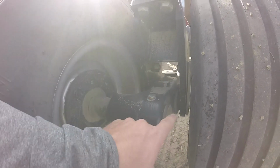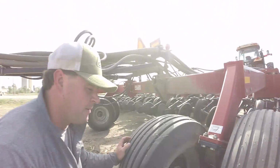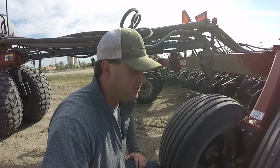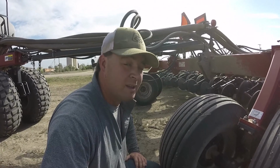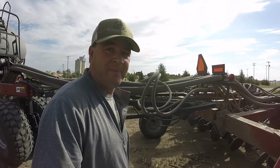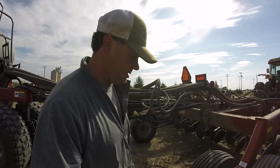But we broke down. I don't know if you guys can see. Probably not. Anyways, there's a bushing down there, or bearing, that has gone out. We need to get that replaced before we cause any more damage. We got rain coming in tonight, so I hope we get this done. So let's get to it.